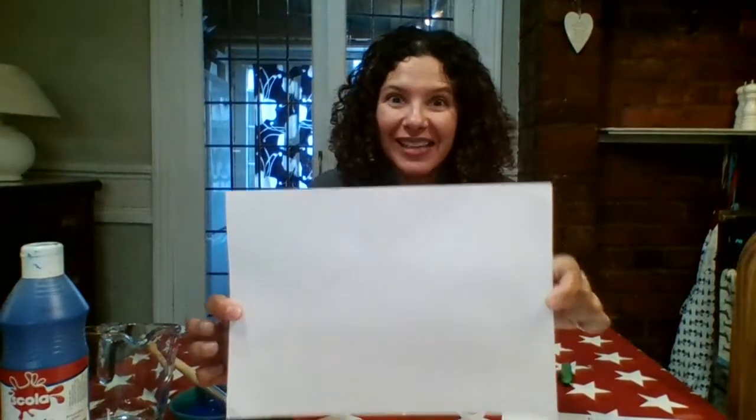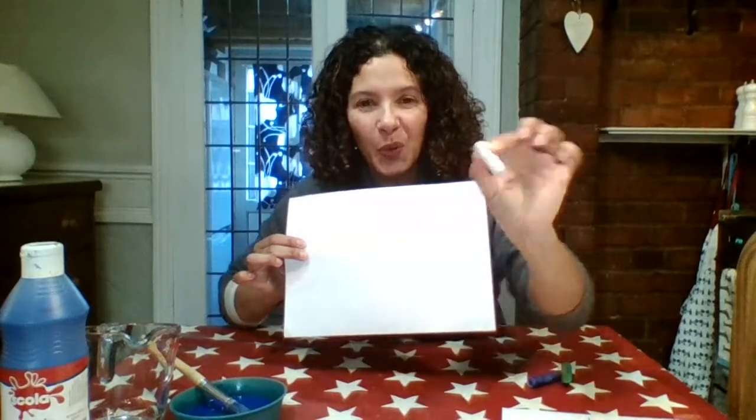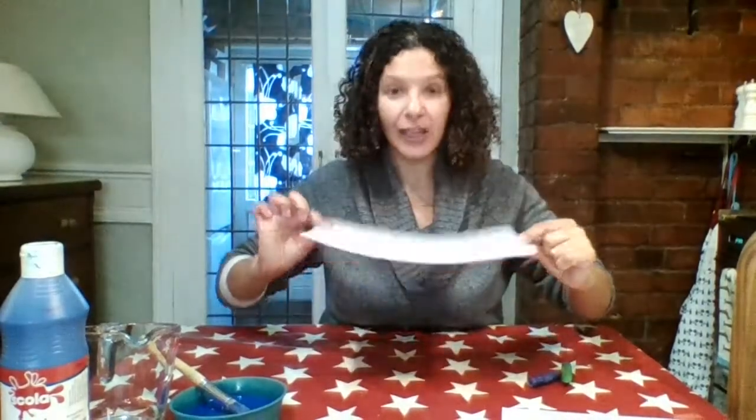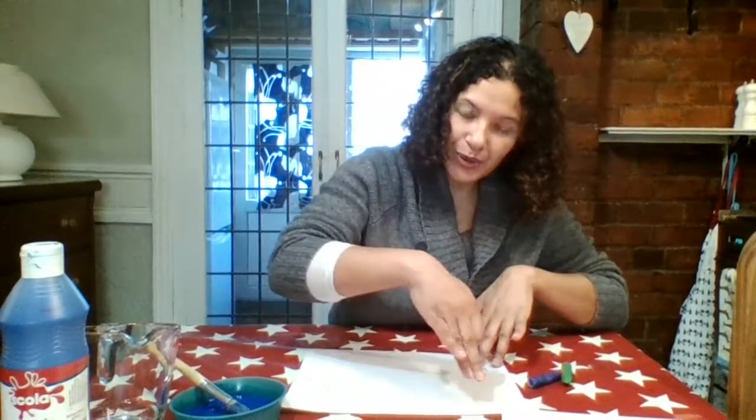On my card, I've actually already done quite a lot of the creation already. But you can't see it on the camera because I've done it in white wax crayon. For this activity, all you need to do is make some marks using your white wax crayon onto the white paper. You'll be able to see it close up, but we can't see it on the camera. As I said, I've done my moon and some stars. I'm just going to do some smaller, easier stars as well.